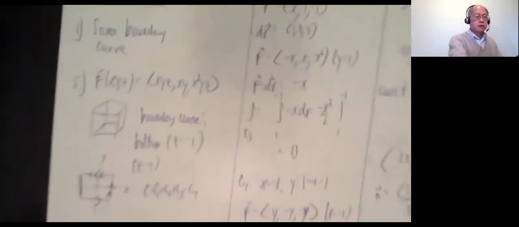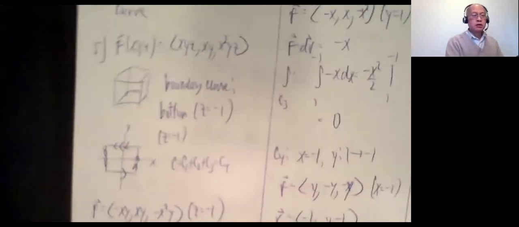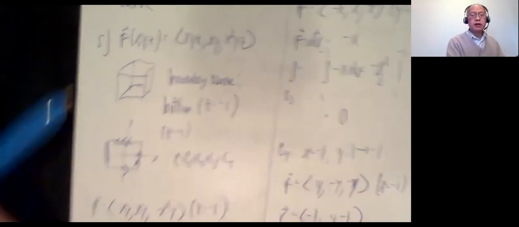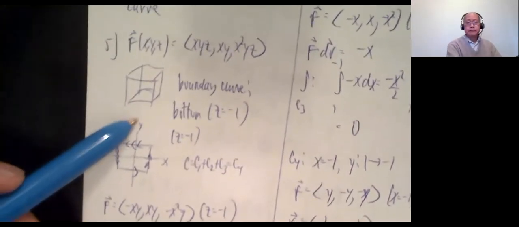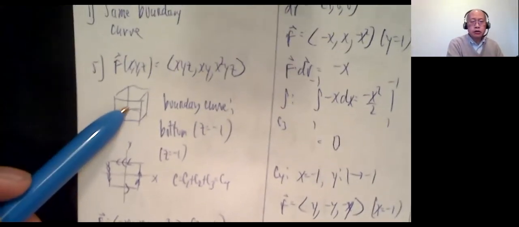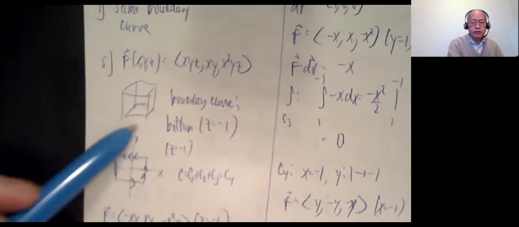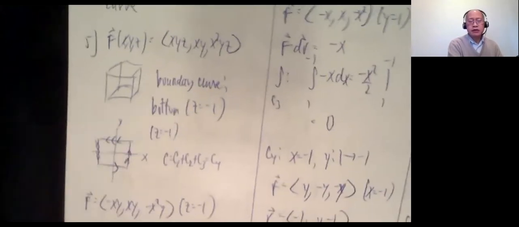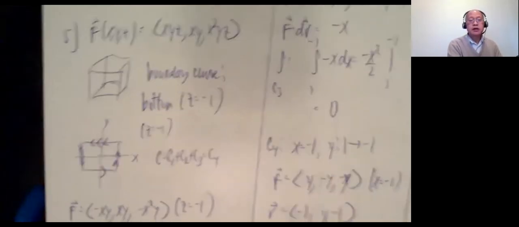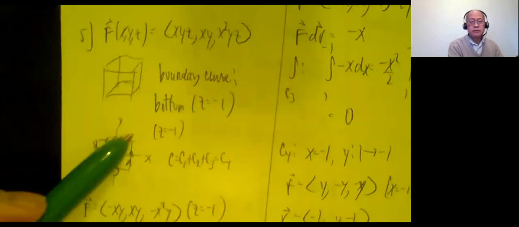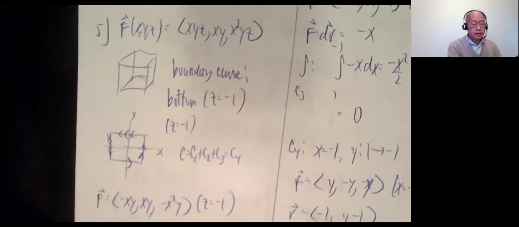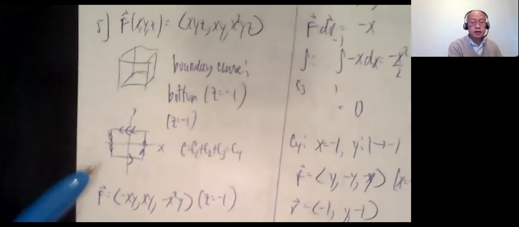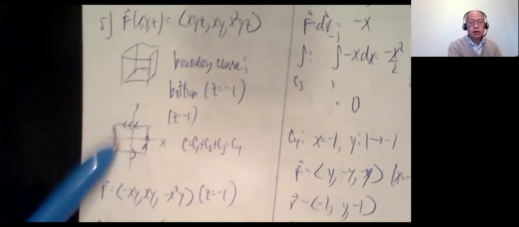So here's the picture. Here's the cube. We've seen that already. Plus or minus 1, plus or minus 1, but there's no bottom. So the boundary curve, it's not really a curve, it's a square. It's z equals -1, correct? Z equals -1. So I decided to break it up into 4 pieces. It's a lot of work, yes. Do the 4 pieces. So 1, 2, 3, and 4.